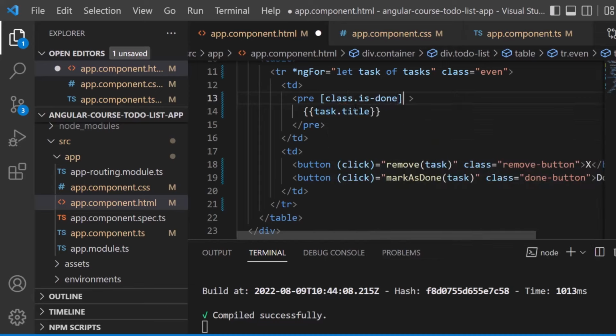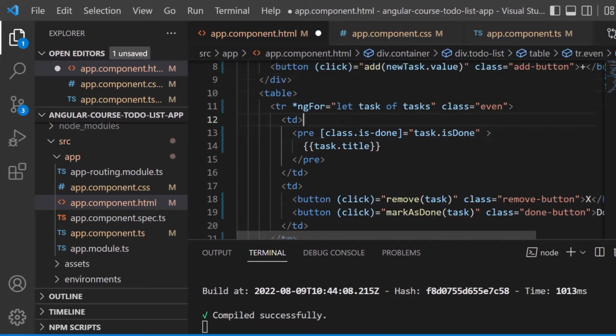And we only want to assign that if task.isDone. So what it does is assign the class isDone, that CSS class, when the property isDone of the task is set to true.